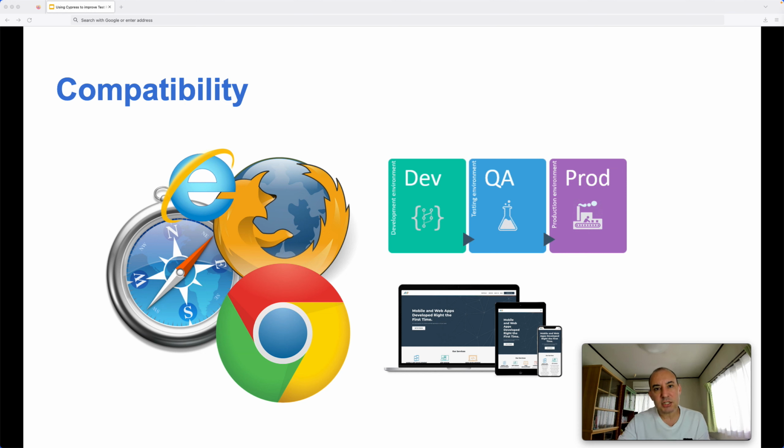And not only the web application on the desktop version, but also on the mobile versions, which some users use on their mobile devices. And for our test environments, we have different stages. First of all, we deploy our code in the development environment, then we proceed with the QA environment to ensure the quality, and eventually we deploy to the production environment.